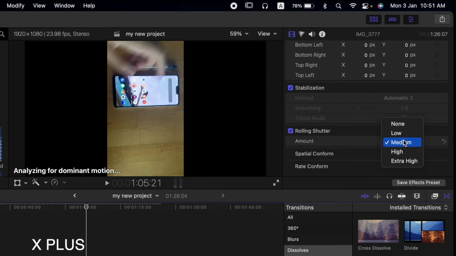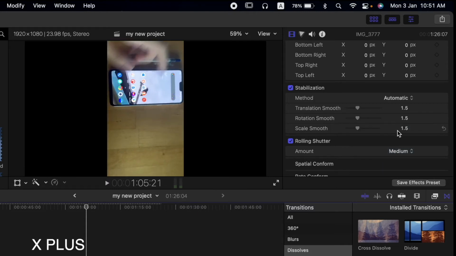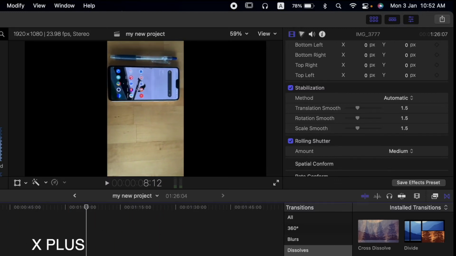Next, rolling shutter. If I click this, you can choose from 5 different configurations. So this rolling shutter feature can reduce motion distortion. So for example, if your video is super shaky and it has a lot of fast motion, it can cause the picture to be slightly wobbly or skewed. So FCP can use rolling shutter to reduce this motion distortion. So if you see over here, it is quite a bit more stable now.